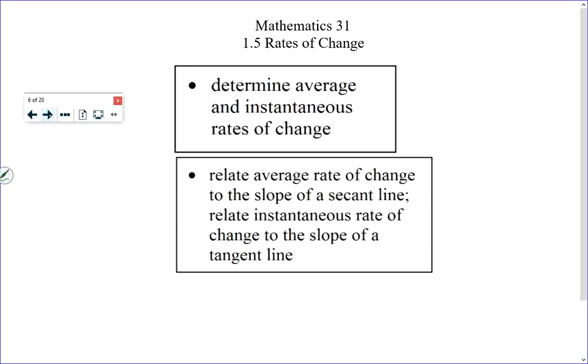And we're going to be relating average rates of change to the slope of a secant line, which we've learned about. And you're going to be learning that the slope of a tangent line refers to an instantaneous rate of change. Don't forget, a rate of change is a measurement of a change of one thing with respect to another. 12 chicken wings per hour. $150 a day. 12 kilometers per hour. And most rates of change are measured with respect to time, but we're going to be looking at least at one example today where the x variable is not time. It could be something else.